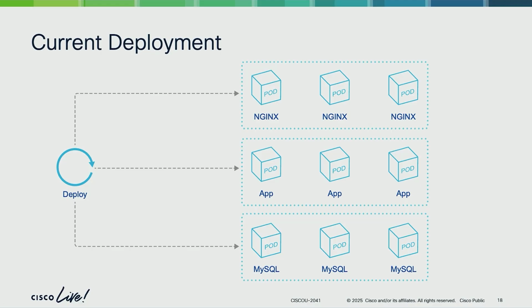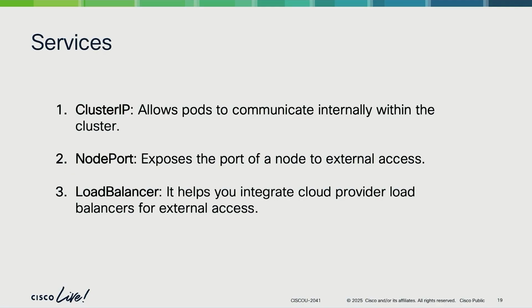Now, as I said before, you cannot rely on your IP addresses because IP addresses keep changing. So a good way to deal with that was to use pod names. But here, even the pod names are not reliable because, as I mentioned, we don't specify the pod name in our deployment. It will use a unique identifier for all the pods. So if a pod crashes, it will come up with a different name. To solve this, we need to bring all the pods under a single umbrella. And that single umbrella in Kubernetes is called services.